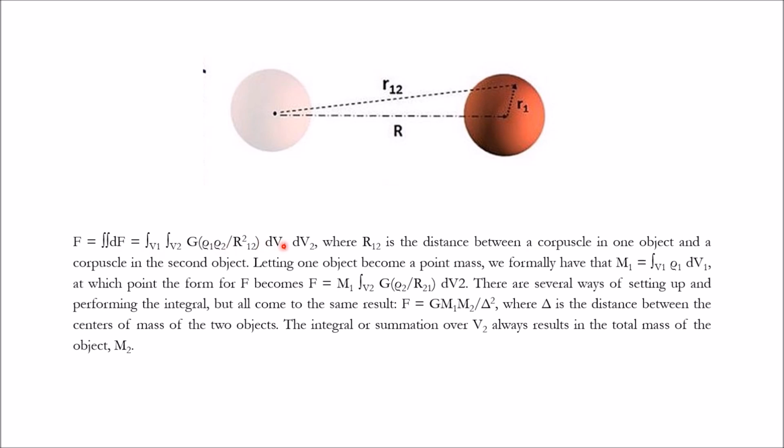And this basically says that if you make one of the objects a point mass, this will always turn out to be just a point mass. You're just summing over the volume mass, and what you get is a mass. And so we wind up with this very simple form here. Again, instead of using r squared, I put in delta squared. That's just a nomenclature change, but it means the same thing. Delta equals cap R in this case, and it'll always reduce to that. You get no sense of what the volume distribution is or anything else relative to the object.